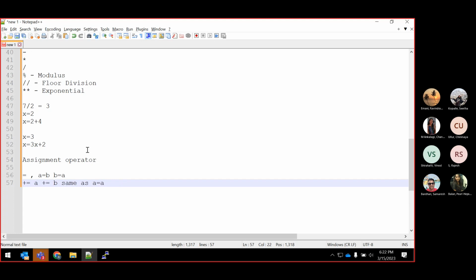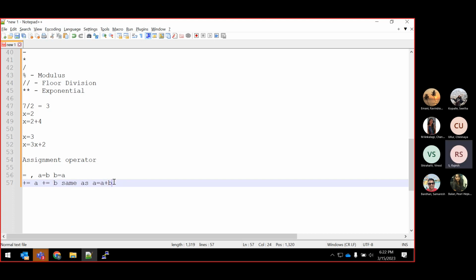Correct. So this is more powerful, we say, in any language compared to this. Here the computing is very fast compared to this. It has to first take the value of the variable a, and the value of the variable b, then add it and assign the value to the variable a. Here you can achieve the same operation also, but the computing is more here, and here the computing is less.